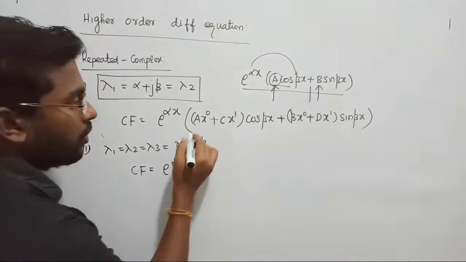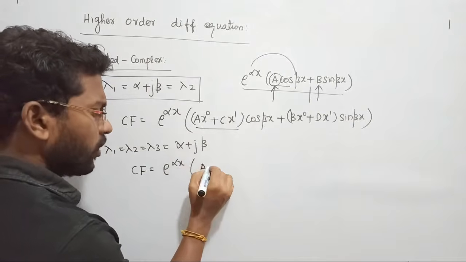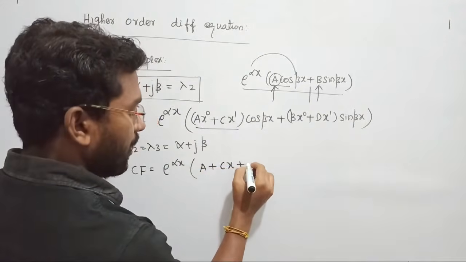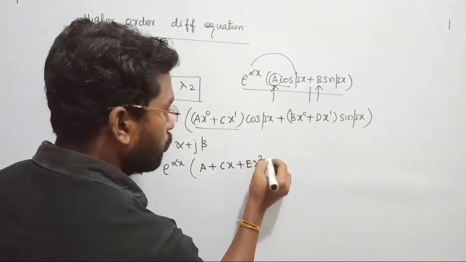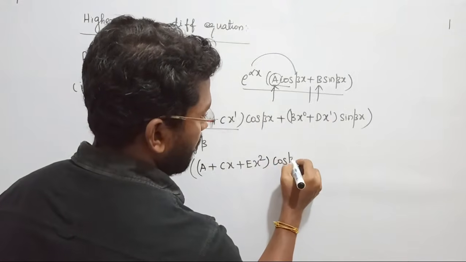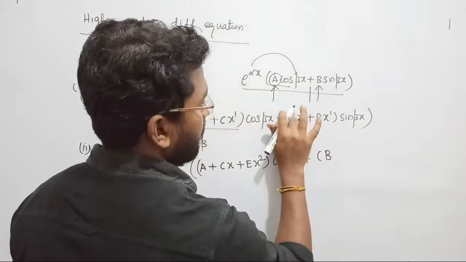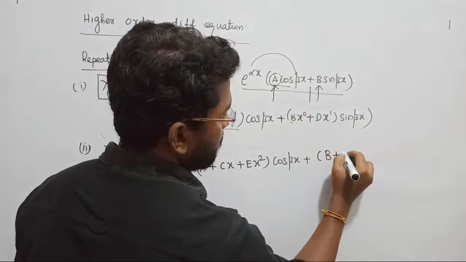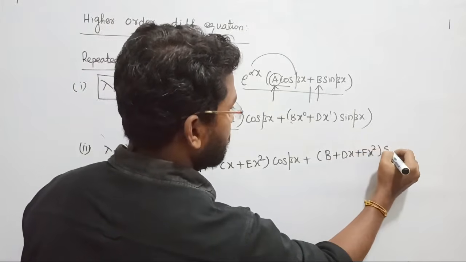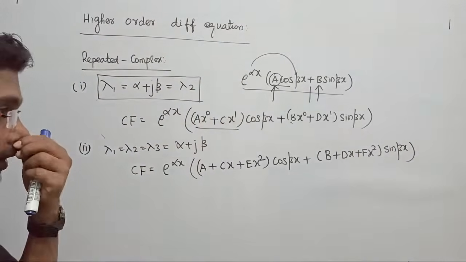I have three roots. First a into x power 0 is 1 plus c into x power 1 plus, d have you used it here? Let us consider e into x power 2. Do you agree? Yes. Close them together, multiplied by cos beta x plus b. Already I am considering b, that is not beta, b, right? So b into x power 0 plus d into x power 1 plus f into x power 2. Let's close them together and then multiplied by sin beta x. Do you all agree with me? Yes.